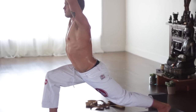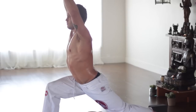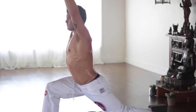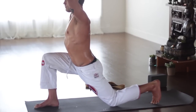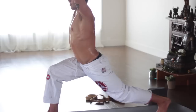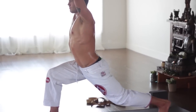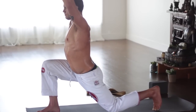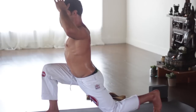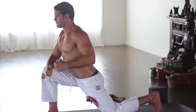And now, reaching up nice and long through all four sides of the waist, arrow straight arms. As you exhale, we're going to bend the back knee, maybe lightly touch it down or just bend a little. Inhale to straighten it, exhale to bend it. Inhale to straighten. Exhale, bend. Keep the hips nice and low. And then we're going to stay down, taking right forearm to right thigh.